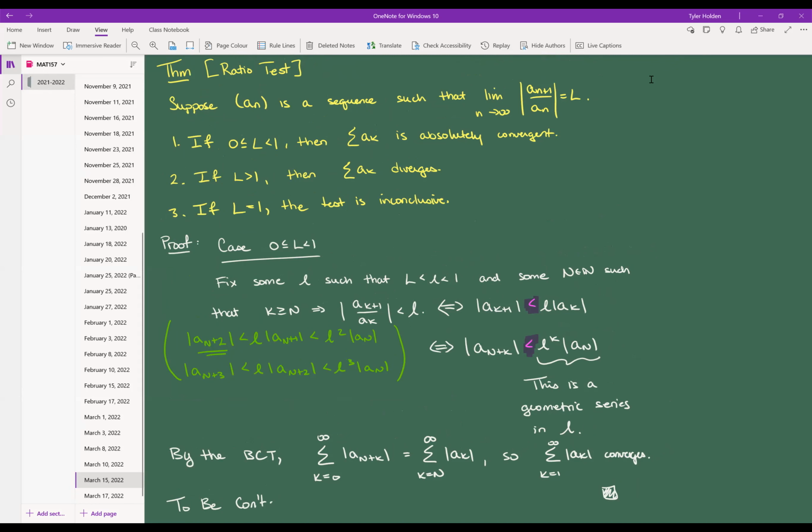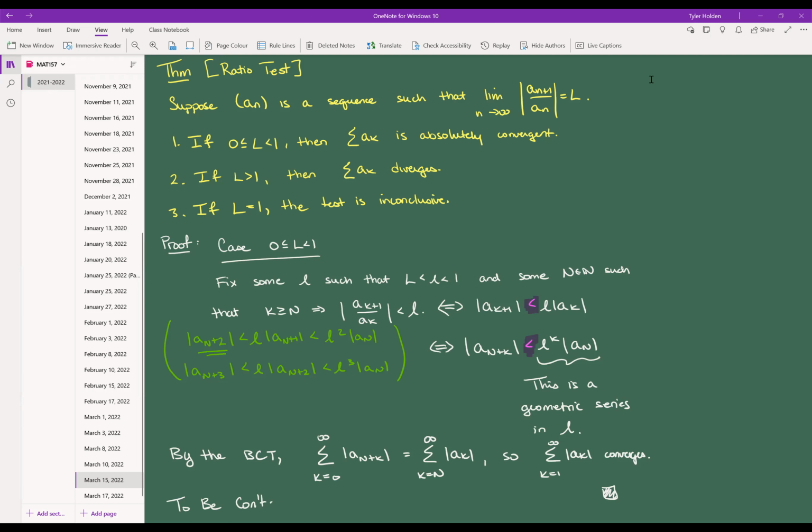Here, you just take this ratio, you create a new sequence where you take the ratio of two adjacent terms in the sequence, and you determine their limit. And then basically whatever that limit is, it effectively tells you whether or not the sequence is mimicking a geometric series. And you can see that here with our proof from the other day where I've underlined this and said, oh, this is a geometric series, right?